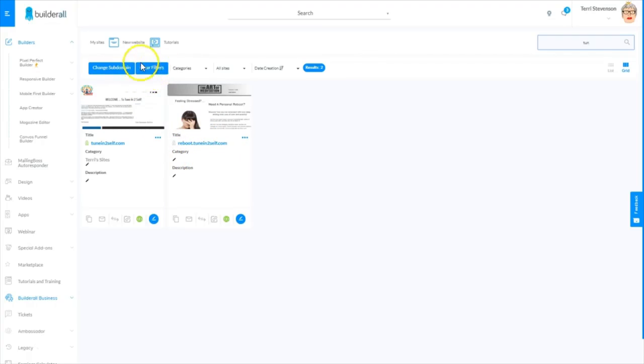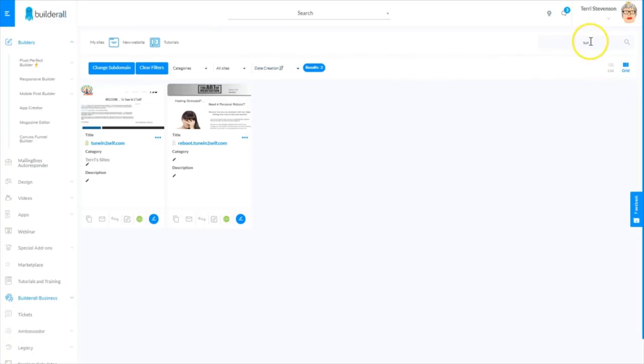Right next to it is a button that clears all the filters. You can use filters to sort through your sites. And these filters include categories, whether or not the sites are published or not published, or with domains or without domains. You can also search by the date of creation or the name.